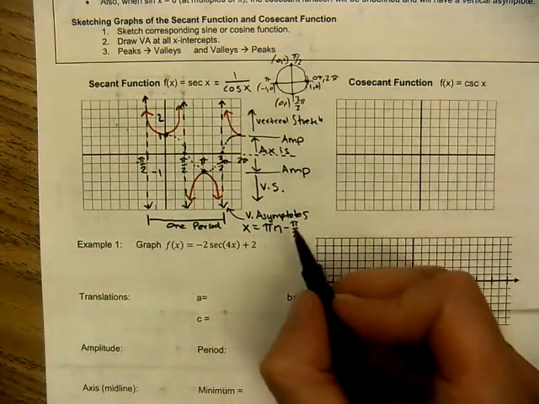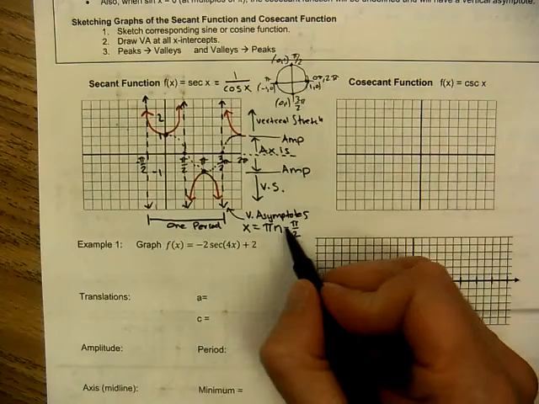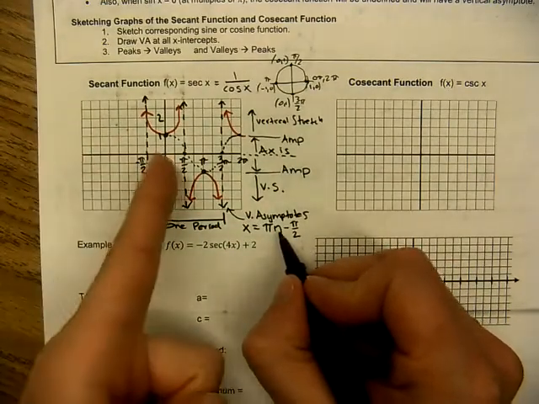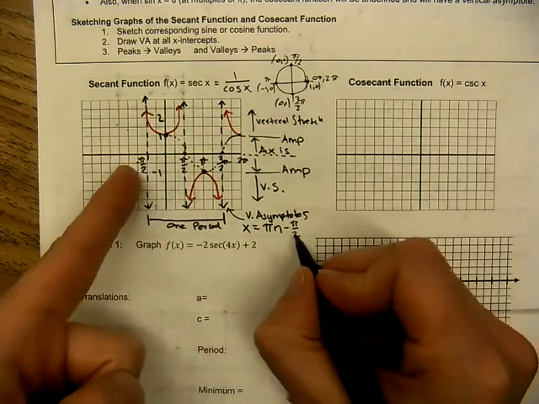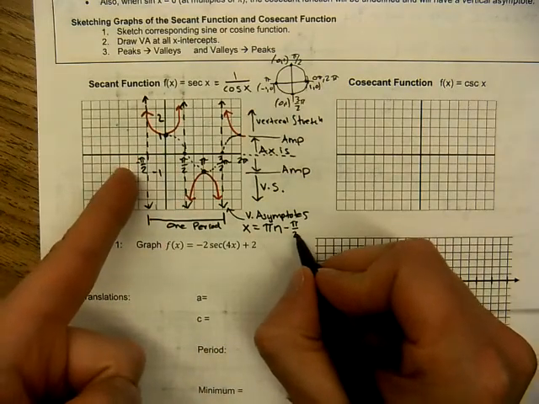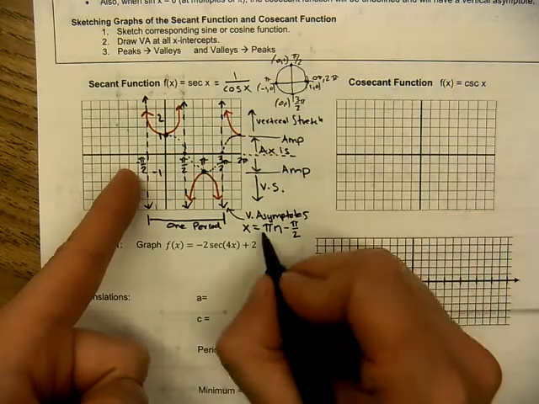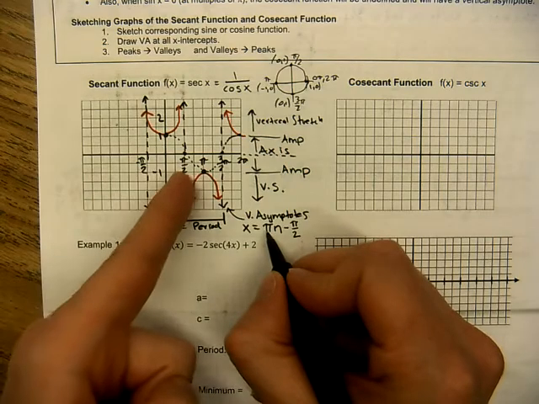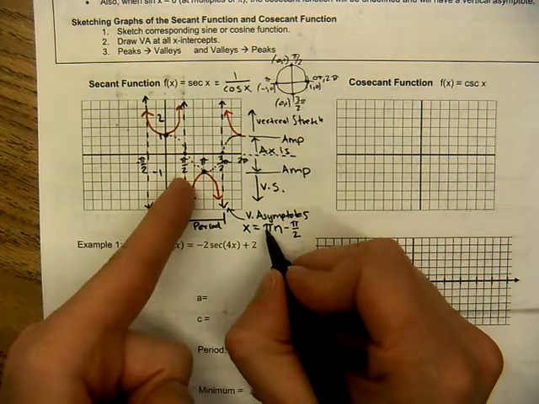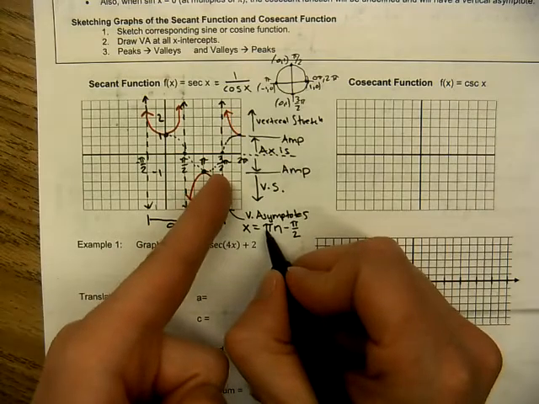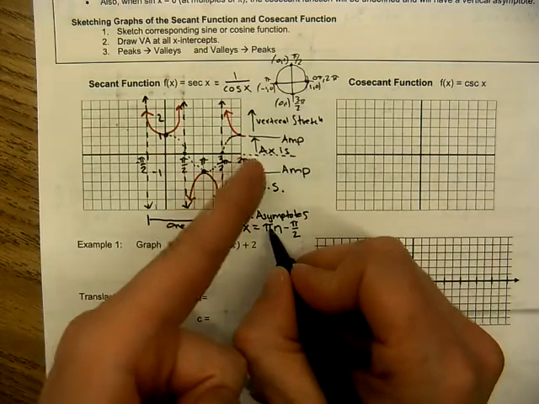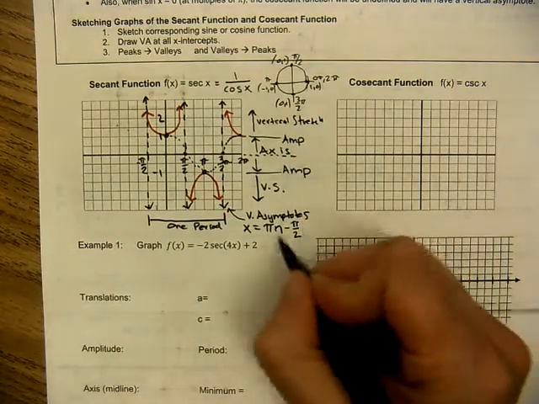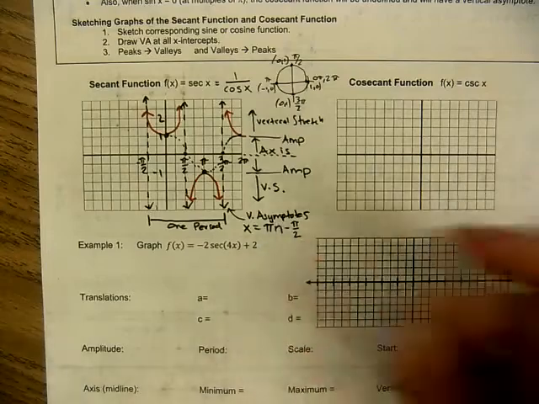So the negative pi over 2 is being tacked onto this equation. It's subtraction here because it's a negative. What we're saying is we're not starting at 0. We're actually shifting to the left a little bit. This is where we're starting, but then from that starting point, the interval is occurring every pi radians after the first. So pi radians later, we get to the next vertical asymptote. Pi radians later, we get to the next one. And if we were to keep on going, another pi radians, another pi radians. So this is the starting vertical asymptote, and this is the interval between them.